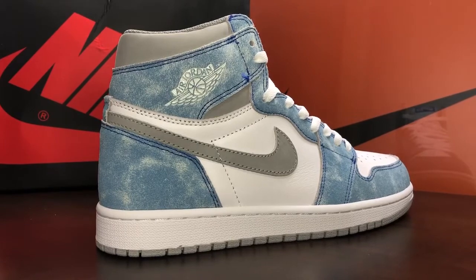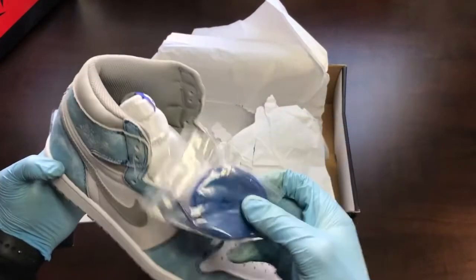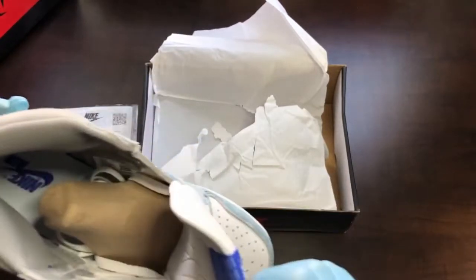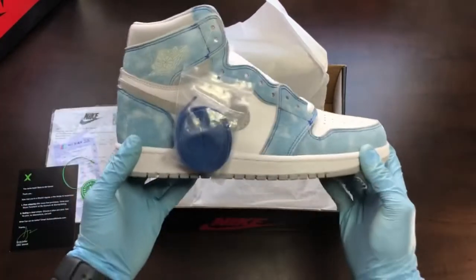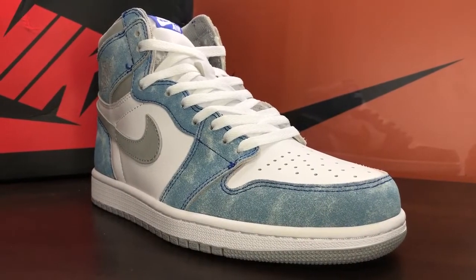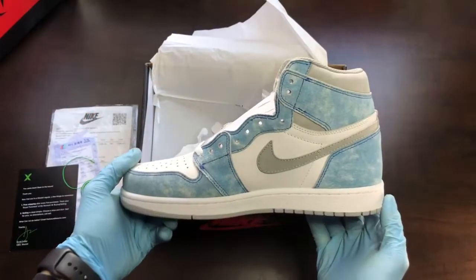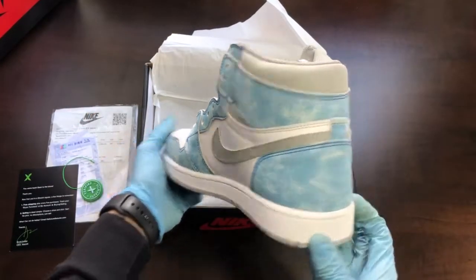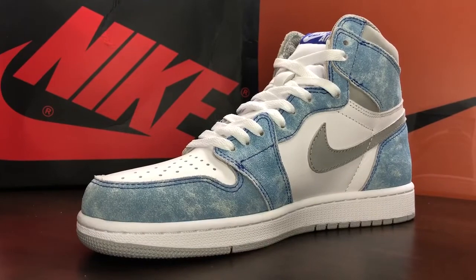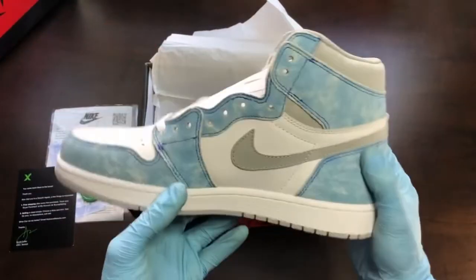All right, so here's our first look at it. It is looking quite beautiful. I must say, we do have a spare lace that is dark blue, and then the white lace is the one that's already in there. So we'll do a quick spin around and then take a look at the details on the other shoe. This is looking really, really nice. Let's take a look at the other one and put everything aside.